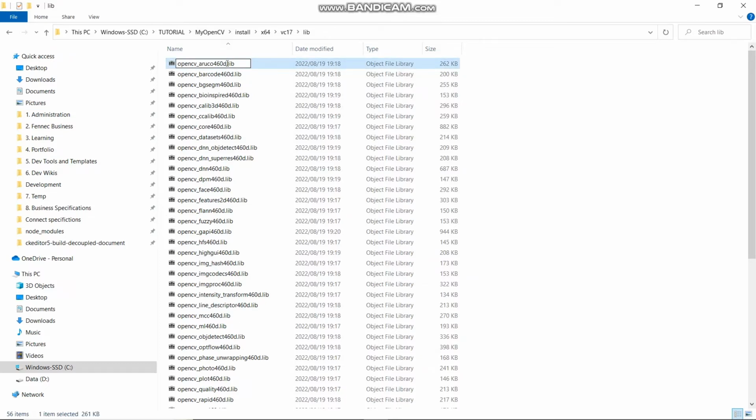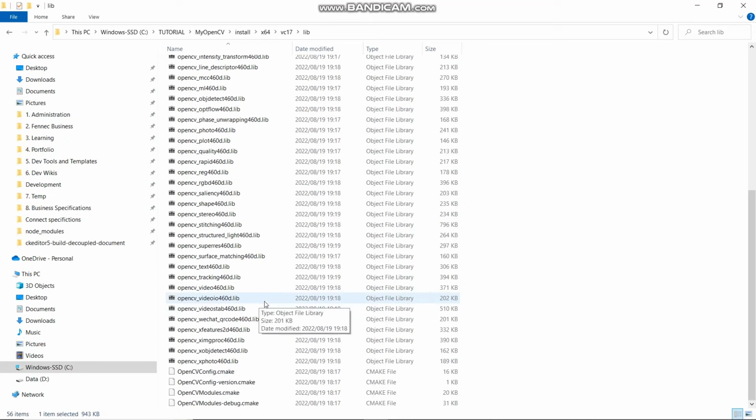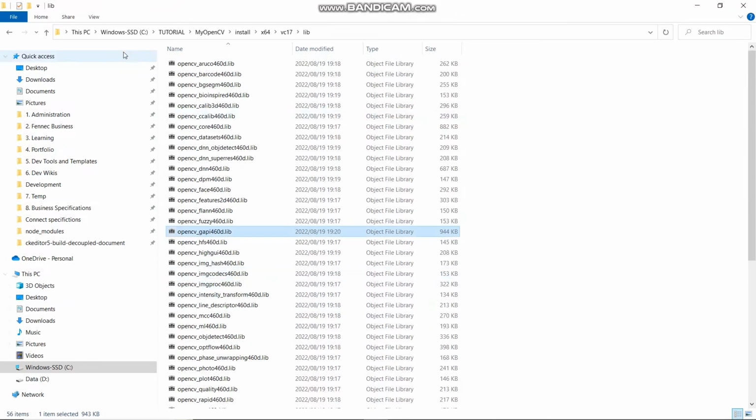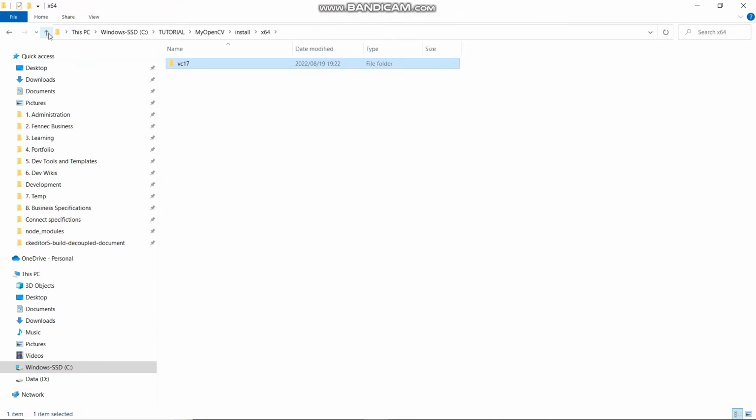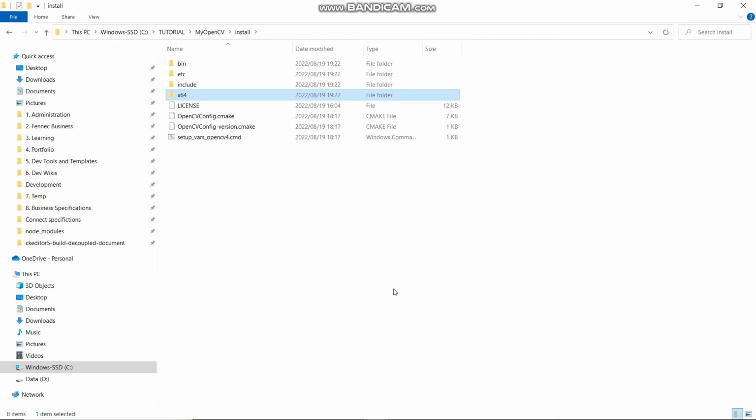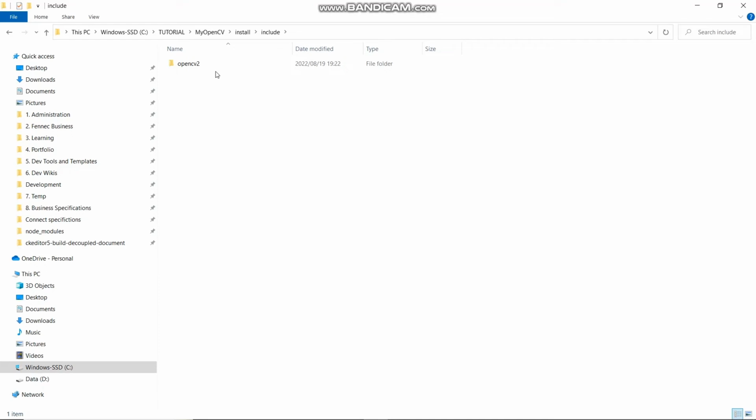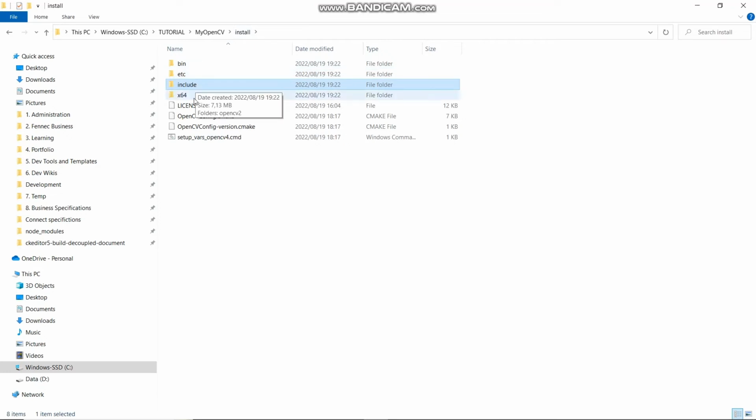So if we did the same process, but instead of debug, we did release, it would be called like that. It wouldn't end in a D. These all end in a D because we selected debug. Whether you choose debug or release, 64-bit or 32-bit versions, the headers will remain the same. So that won't change.